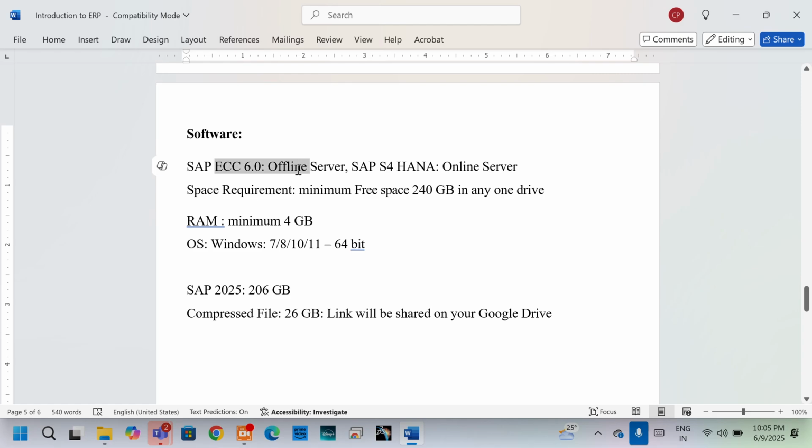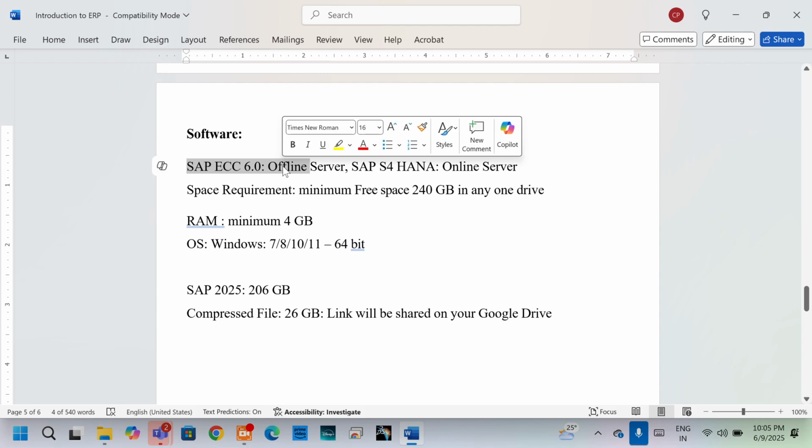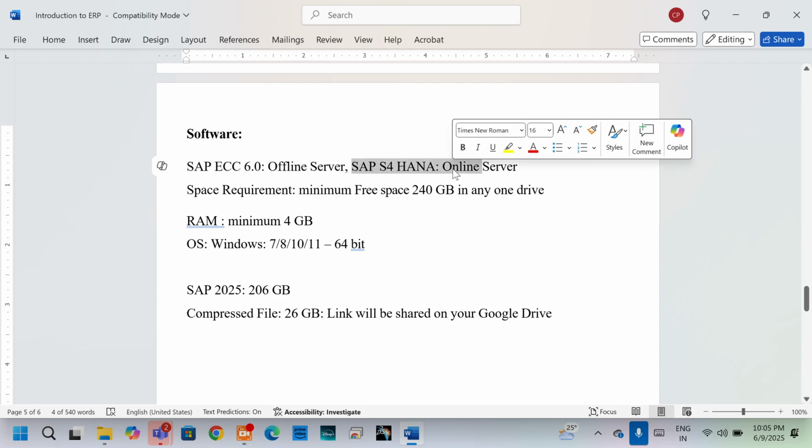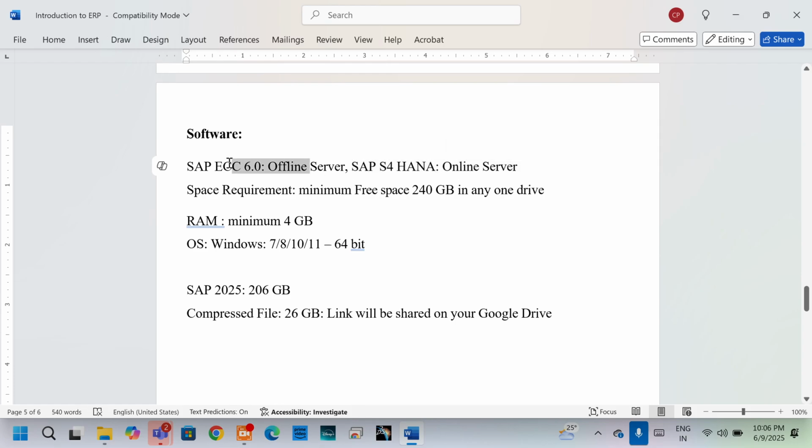This ECC server, once you register, will be included in your course fees, with no extra charges, and you can use it for life, guys. There is no time limit for this. But if you take HANA, as I said, it is a paid version, so you have to pay every month to get the access. What I recommend is, once you are comfortable with ECC and trained, you take 1 month of access and practice all the topics at once in HANA, at the end. But before that, you go with ECC.